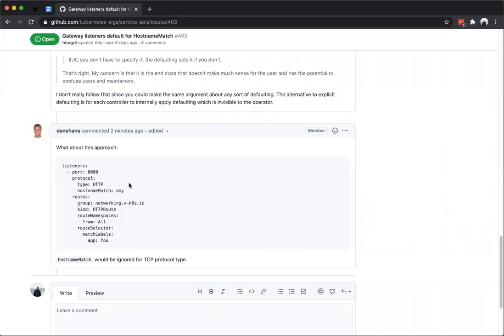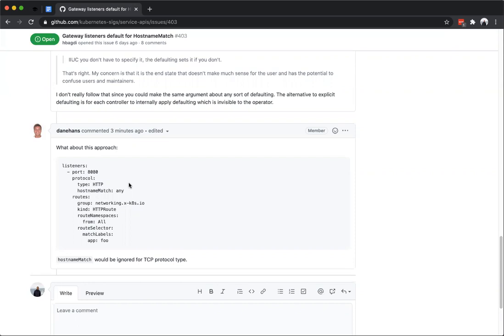And again, we are going to make breaking changes. This is an alpha API. But it is always easier to add a default than to remove a default. So if we're unsure, and if we're close to a v1alpha1 launch, I would lean towards not including the default at this point, simply because it's always going to be easier to add it later.